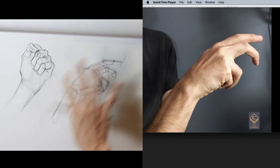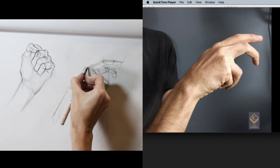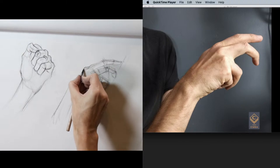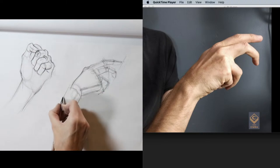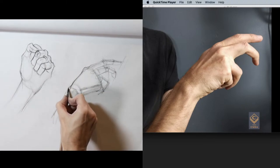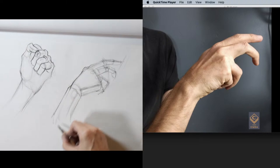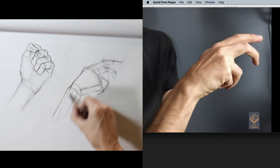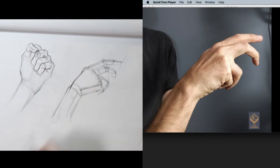Okay, so see, now I have my 3D structure. Doesn't look very fancy, but it doesn't have to look very fancy. It just has to make sense to you. And so now I switch into contours and differentiating more angular contours for the backs of the hands with more curvy contours for the underside of the hand. And I'm also really being clear now on overlaps. So this is where understanding anatomy is really, oh my God, worst pun ever, comes in really handy. Here it goes. But like knowing that these tendons go to these knuckles, see this tendon sits in front of that part.